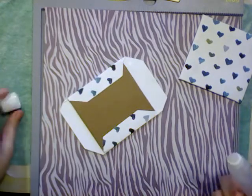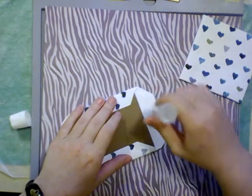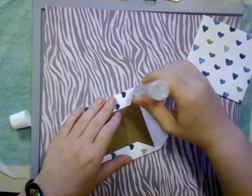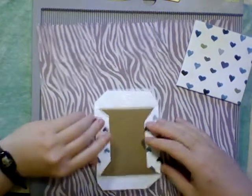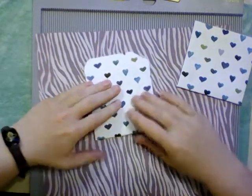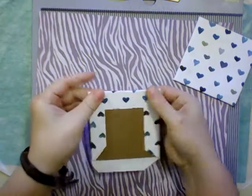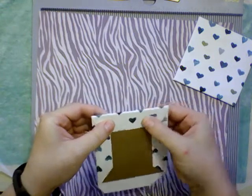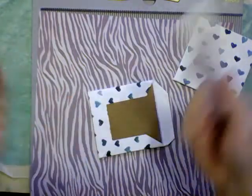And that is the key, my friends. All the little things that you put into it just to make it look a little bit more finished and professional and cute. Alright, and then go ahead and smear the glue on and do the same thing. Just flip it up and turn it over and smooth it down and make sure that everything is tight. And you see those edges overlap even though we may not have cut them at a perfectly 45-degree angle. I did not measure. You saw me not measure.